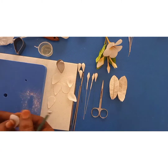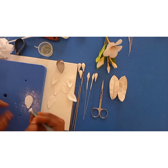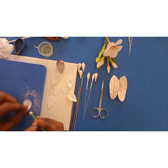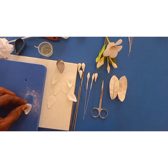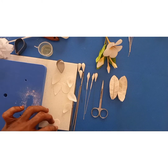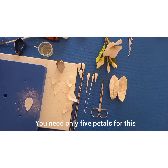So the steps are very simple and easy to remember. Just from the tip inward, from the tip inward. So we have 1, 2, 3, 4. We need one more petal to go.